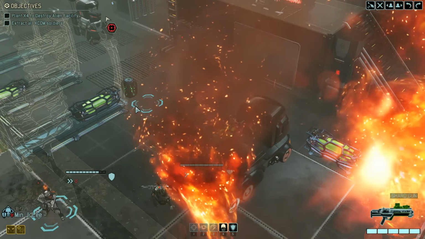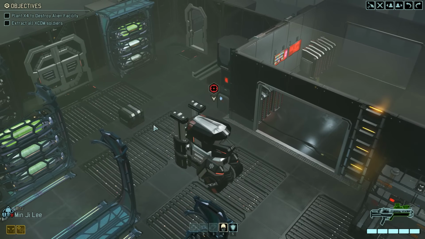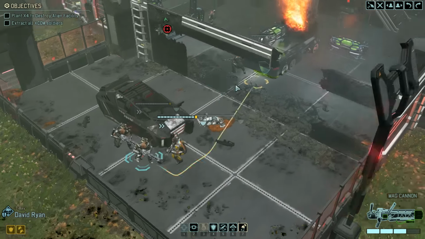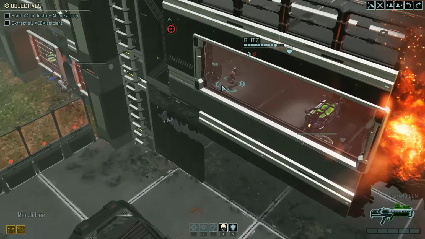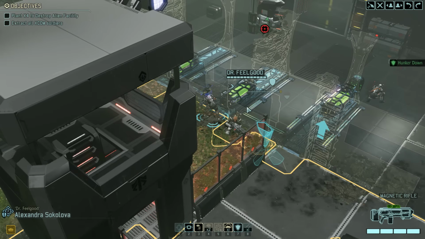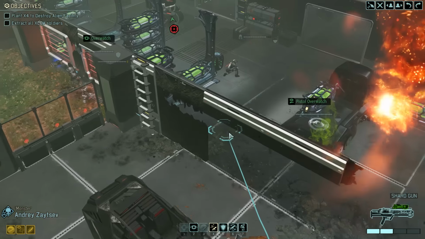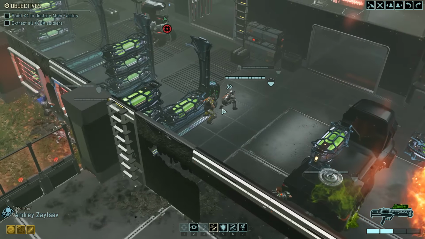Okay, let's try this. It might be an explosive barrel. Yeah, that's where we put the stuff. I know, Central. Sokolova. Okay, you know what, David Ryan, you head over there. You're just gonna immediately enter concealment, which is not what I meant to do. I meant to hunker, but I hit the button a little too quickly. You know what? We're gonna put our other ranger next to you for emotional support. I hope you don't burn to death. That'd be real sad.